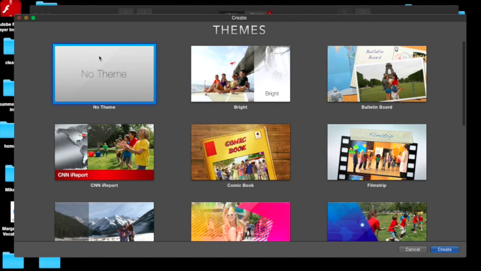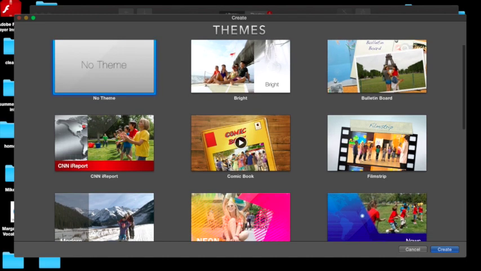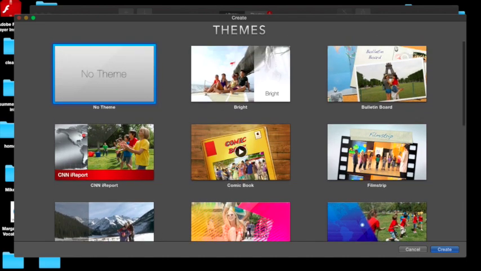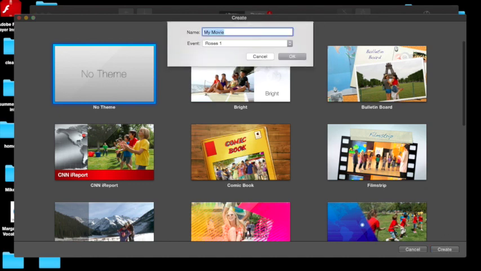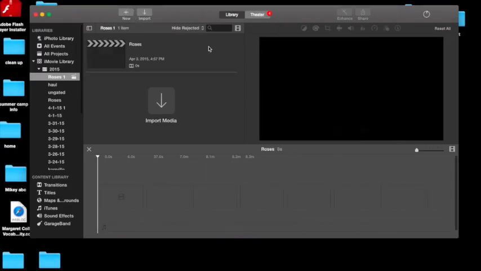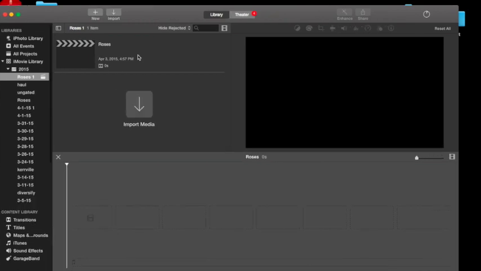And I'm choosing no theme. These ones are okay if you've got photos that you're uploading and making sort of like a scrapbook type thing. And there may be other uses for those, but I haven't really seen them. So here I'm choosing no theme, and here I'm going to put roses again. This one I'm going to put on my Earthworms and Marmalade YouTube page.